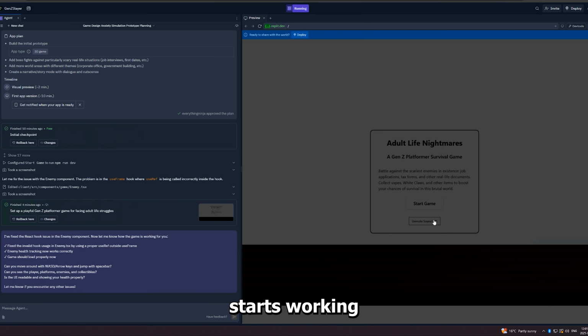And Replit starts working right away there, and you can see it has the estimated amount of time until the completed game and our just visual presentation here. So that's pretty cool. And I would like to test out this Replit one once it's ready.